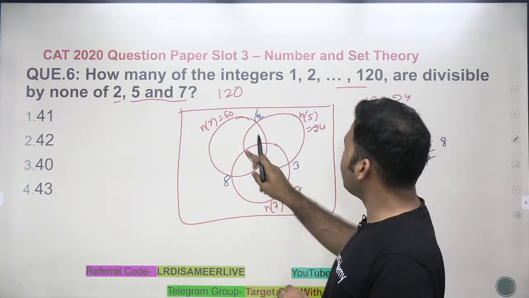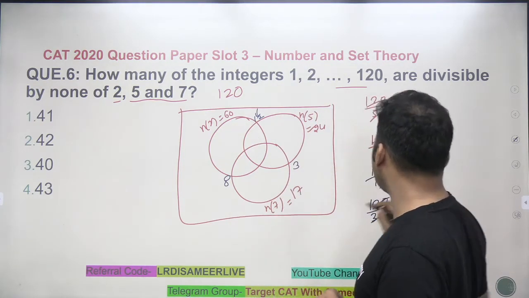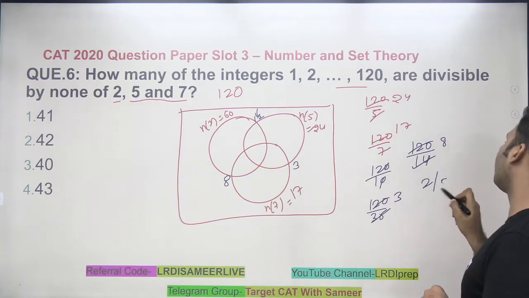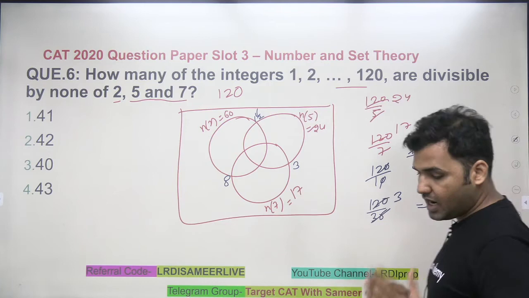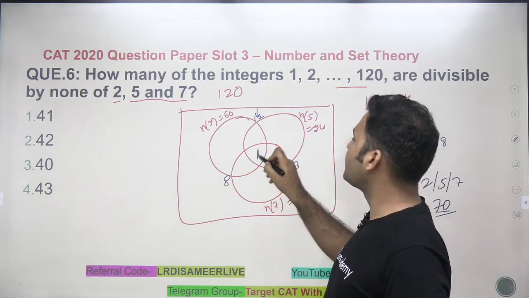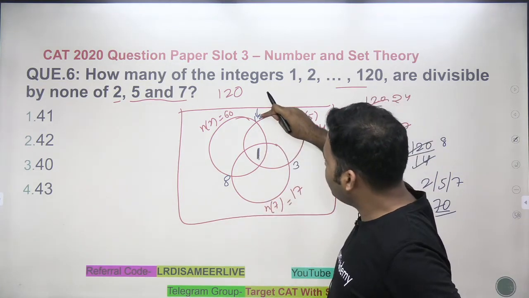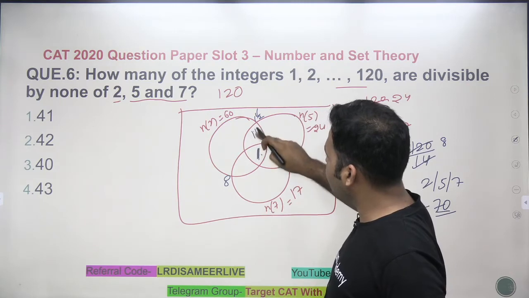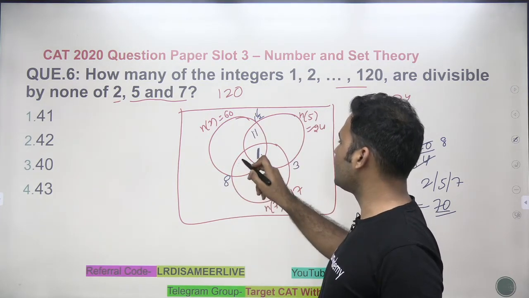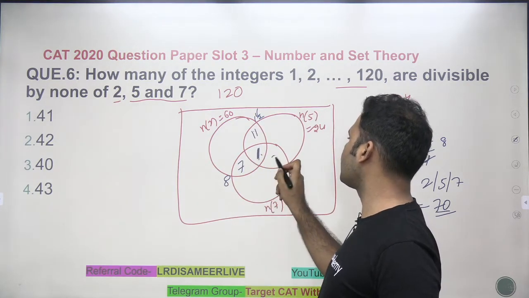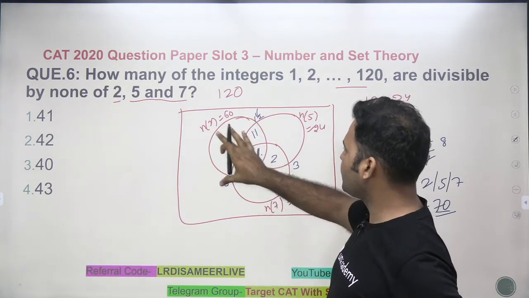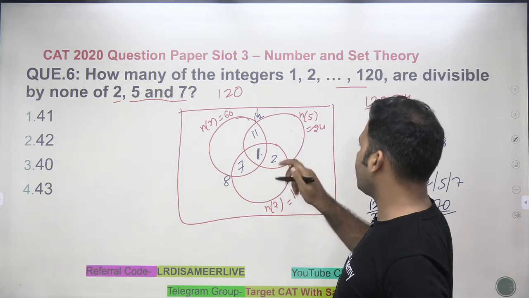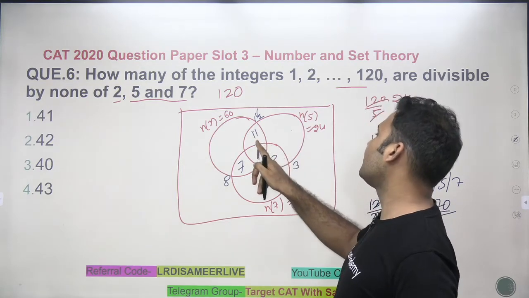And if you look at the numbers which are divisible by 2, 5 and 7, that means the numbers which are divisible by 70. From 1 to 120 there is only one number which is divisible by all 3. So I have a total of 12 here. 1 is here, so this value will be 11, 8 here, 1 here, this value will be 7, 3 here, 1 here, this value will be 2. In total I have 60 such numbers here. I don't need to find out this value here. I can just find out this value. 24 minus 11, 1, 2.